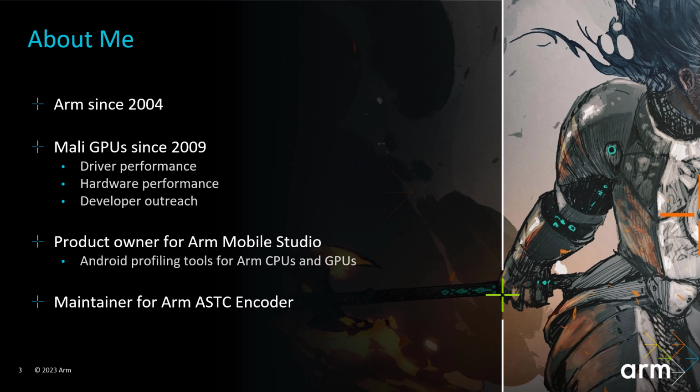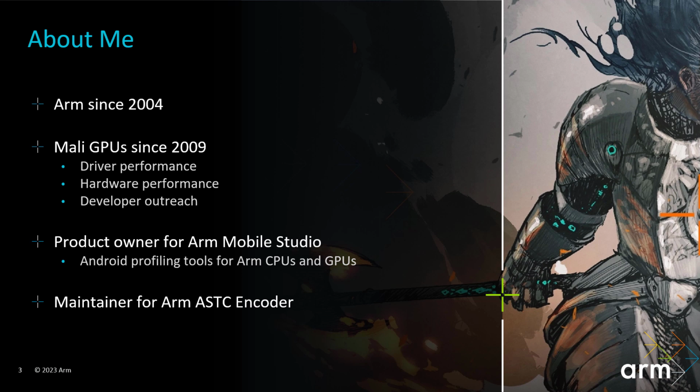Before we get started, a very brief intro to me. I've been at ARM since 2004, which is really before smartphones were smart. And I've worked on GPU since 2009, which is really about the time that they started getting into the majority of phones. So I've really been involved with smartphones and mobile graphics since the beginning of the ecosystem. Nearly all of my roles have been related to driver performance and hardware performance and developer outreach. So starting looking at optimizing the device drivers, evolving into designing optimizations that go through into the hardware, and then ultimately about making sure applications are using the API the right way.